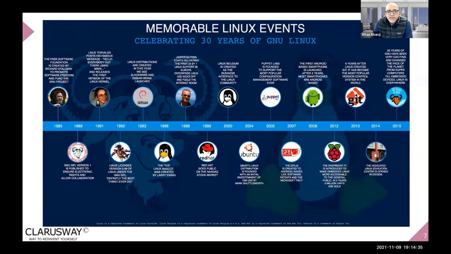So, this slide goes back to 2015 when we were celebrating 30 years of GNU Linux, and now it's more than 35 years. And as I mentioned, Linux dates back to about 1985, when a gentleman by the name of Richard Stallman created the Free Software Foundation to fund his GNU project. And this is one of the most important notes to take away about Linux, in that it was born from the spirit of making software available for free. That's kind of the genesis of it, which is very different than Microsoft, which is very different than Apple. And while those two companies also created operating systems that are quite popular today, the driver for Linux was something very different.